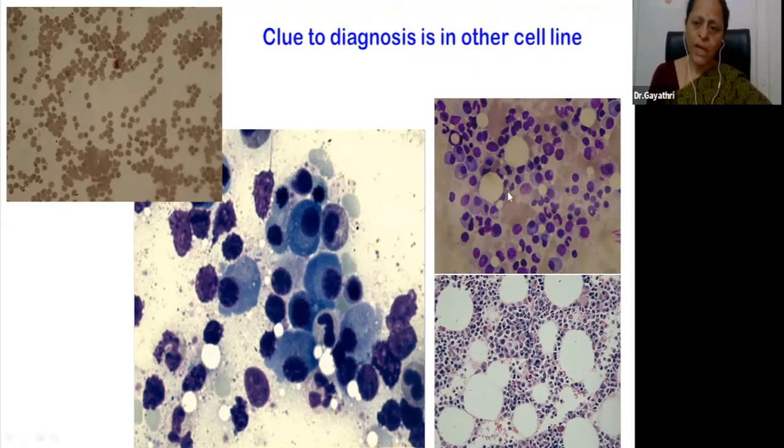So if they are not as many as in this case, if there are fewer, say maybe 2 in this field, or maybe 3 or 4 in this field, unless you count 500, or sometimes it may be necessary to count 1,000 cells, do a myelogram, which includes 1,000 nucleated cells, you may not really get a good idea of the number of plasma cells in that marrow. So the marrow aspiration or the marrow cytology smear is very vital. It tells you the morphology, it gives you the number very clearly.